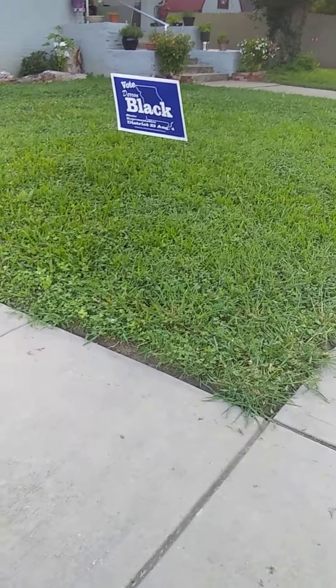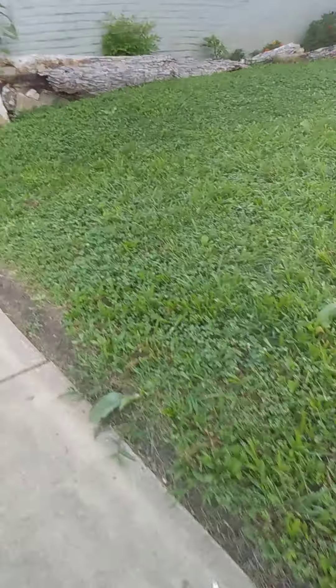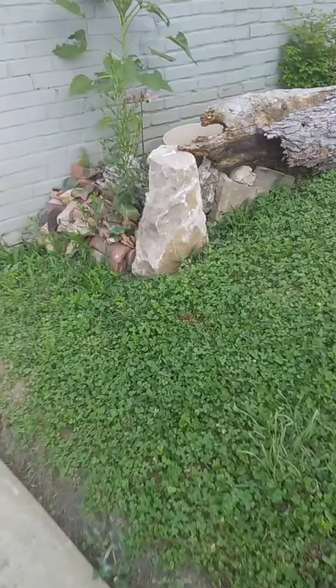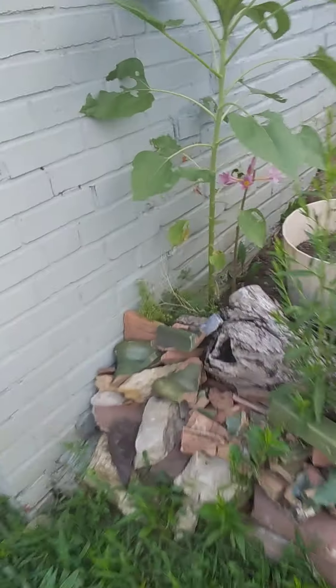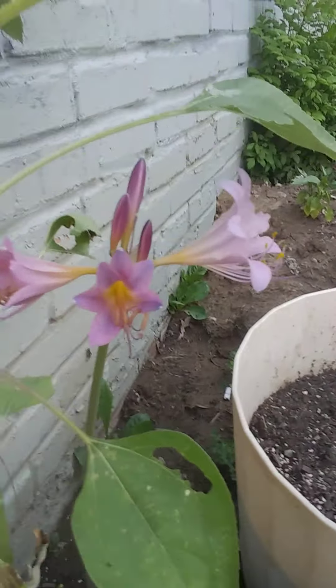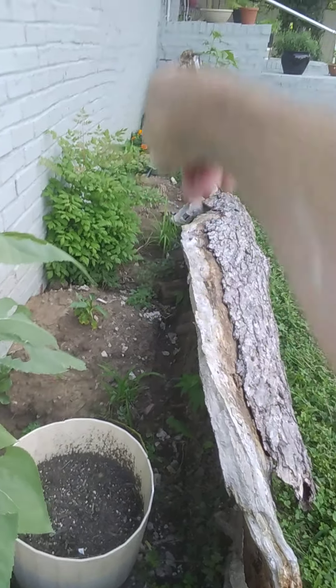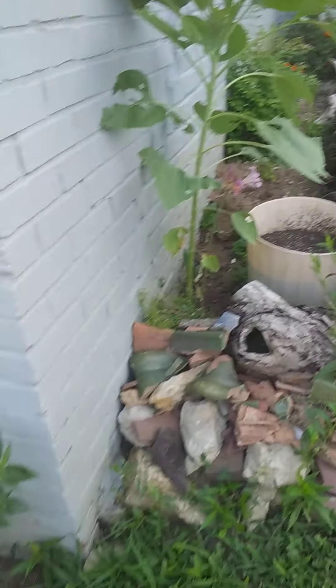Good Friday morning ladies and gentlemen, Aladay Mobile Media giving you a little project update. As you can see, it's kind of time to get out here and do a little maintenance on the lawn. Some of the bulbs that we've planted are coming up — this little guy here, you can see right over there. Our day lilies are starting to kick in finally, the ones that we've transplanted.